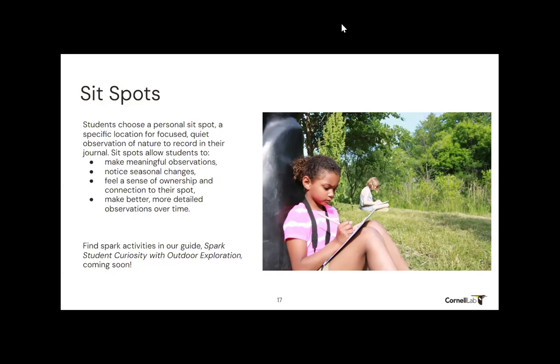And sit spots really allow students to make meaningful observations over time, noticing seasonal changes, and to feel a sense of ownership, or maybe not ownership, maybe more stewardship and connection to their spot, and make better and more detailed observations because they are returning to a location over time and are opening up another avenue of observing change.